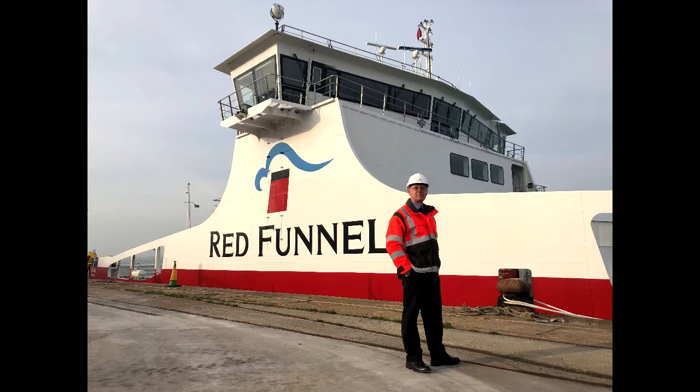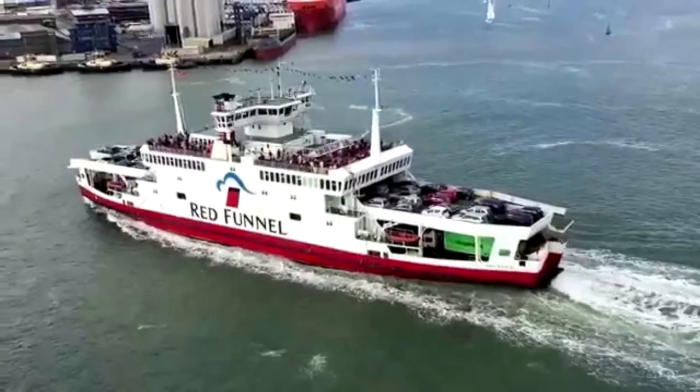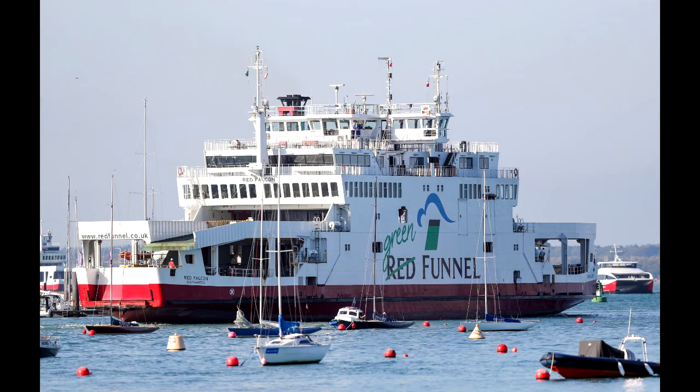At present, the company operates three high-speed catamarans for transporting passengers who do not wish to take their cars to the island. Red Funnel calls them Red Jets. All foot passenger Red Jets can be boarded at the dedicated Red Funnel terminal near the Southampton passenger terminal. Instead of East Cowes, the passenger ferries drop visitors to West Cowes, a seaport town on the Isle of Wight. Due to their smaller size, catamarans usually take about 25 minutes to cross the Solent.